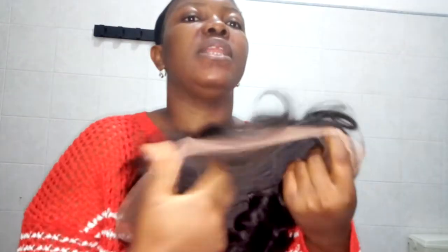This is what the wig looks like. So I decided to share with you guys. I'm not really going out. Just want to try the wig on and see what it looks like. So I decided to pick up my phone and share with you guys. This is the wig. It came this way. This is a lace front, I think so. So let me put it on. Let's go, guys. I'm not going to trim out the lace now. I don't want to make any mistake. Let me just wear it and see what it looks like.